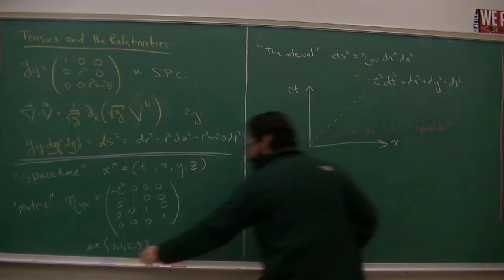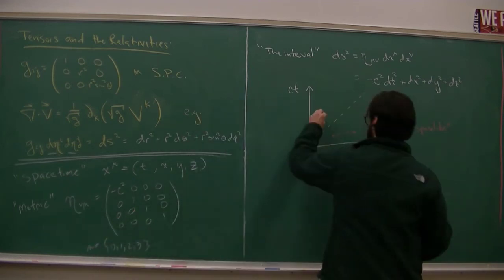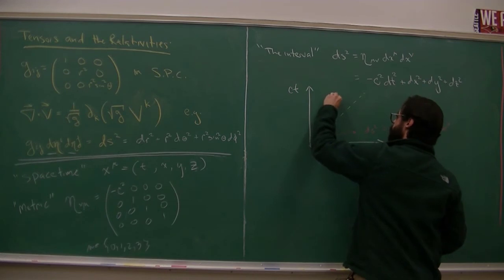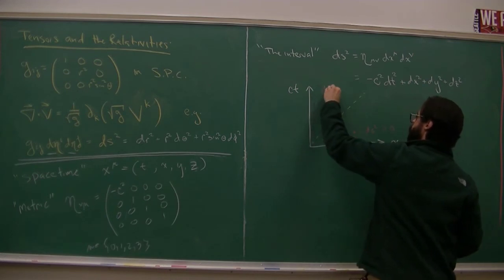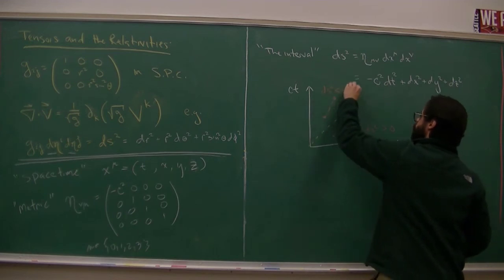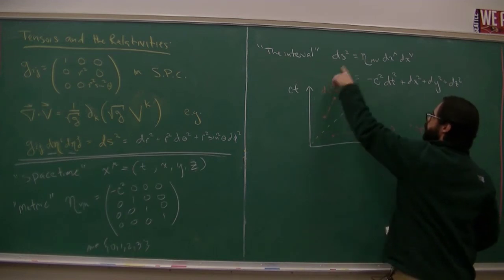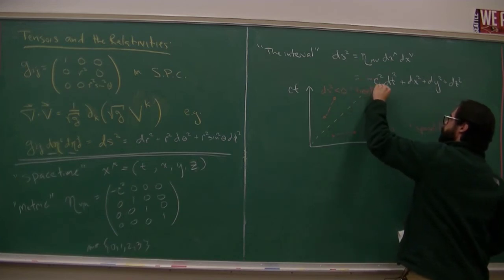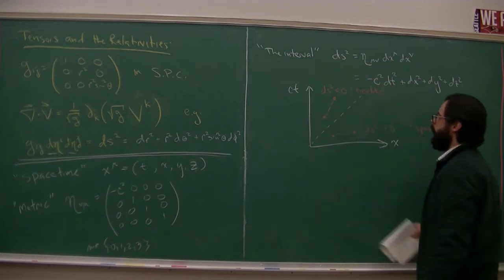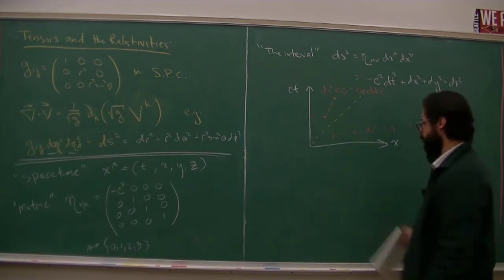So we could have another interval, a time-like interval, for which this is true. So for instance, this and this would be characterized by ds squared is negative, weird as that seems, squared negative. But again, that's because of the minus c squared. This is a time-like interval, and these two events can be causally connected.